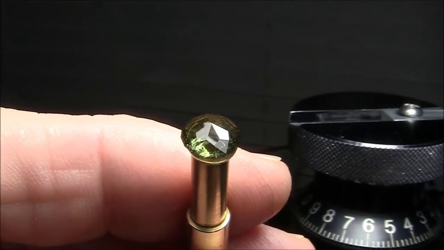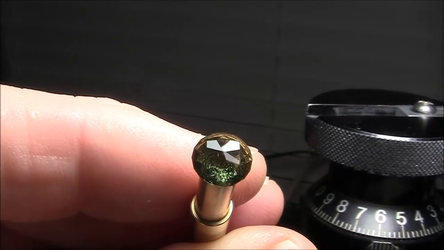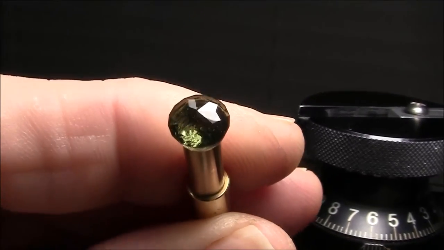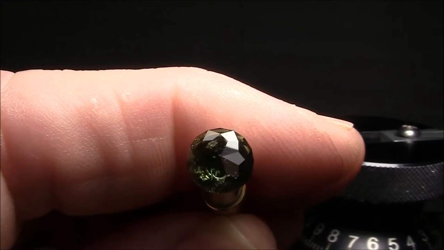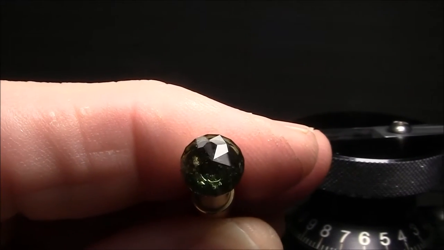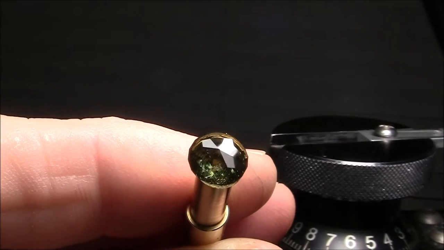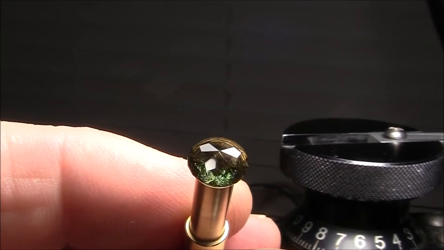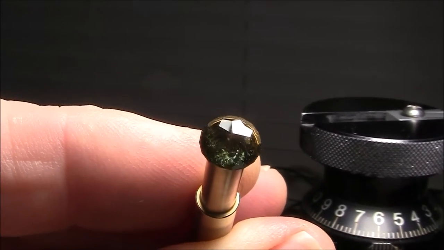All of the star facets are cut and polished. I'm ready to start cutting the crown, or the table. You can see our inclusion is showing up pretty well here, but it remains to be seen how it's going to be when it's finished. I still think it's going to be a very nice gemstone.